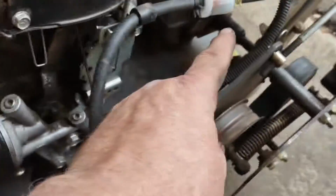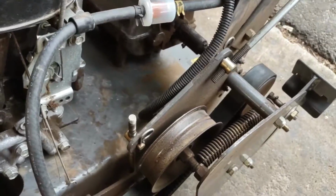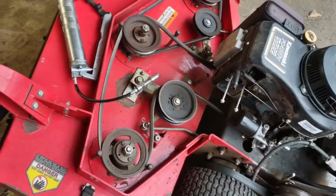And back there in the drive shaft. And I know there's one on the other side because I saw it. So we're going to hit all those up next, and we should be done with greasing this.